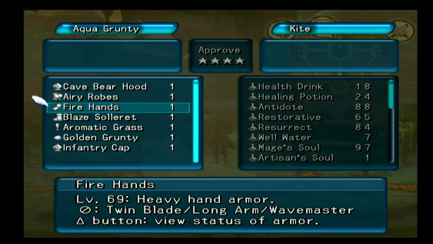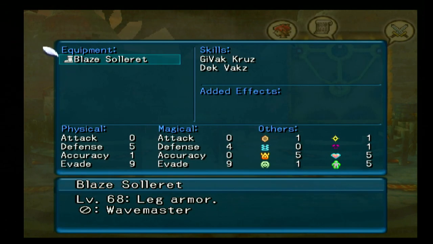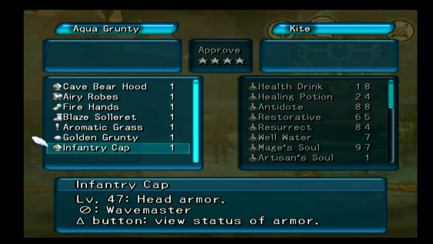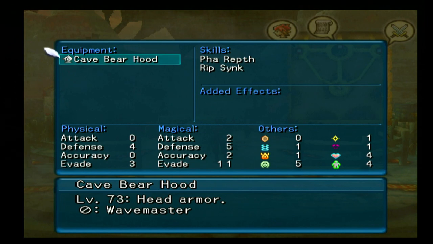Airy Robes, which is good for a Wave Master. Fire Hands, good for heavy armored people. Blaze Solarette, which I think we have. Actually, I think I'm still rocking the Lucky Shoes. I don't think I've changed over. Aromatic Grass, you can get Golden Grunty, you can get my HP up. And then the Infantry Cap, which is weird to have, because it's old, just level 47. We don't want that. We want this. We want Cape Bear Hoods for everyone. It's got more of a wind resistance than anything else.